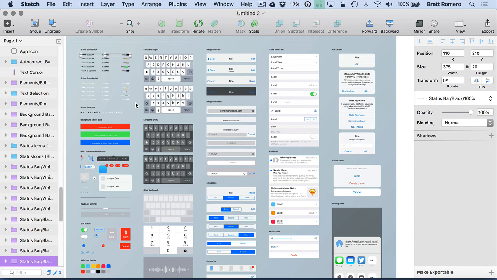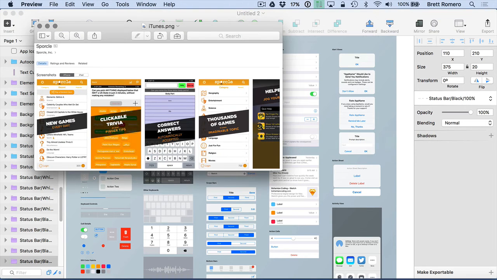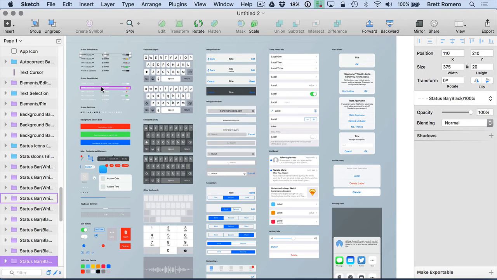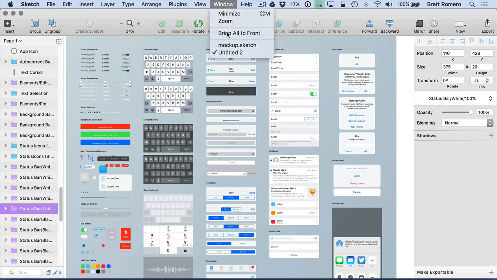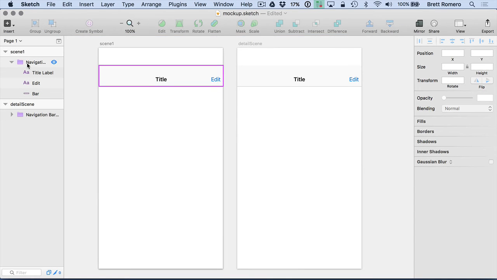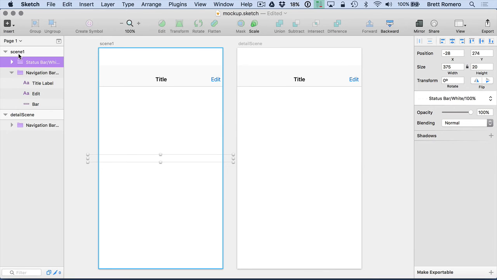All right, so if I go into preview and bring back the application, we can see what they have here. And basically the status is in this orange color. I don't know if we specifically want that. For now, I'll just go ahead and, let's see, grab this black one. I actually want to grab this white one. And then I'll go back to our mockup. And on scene 1, I'll paste and drag this up here.